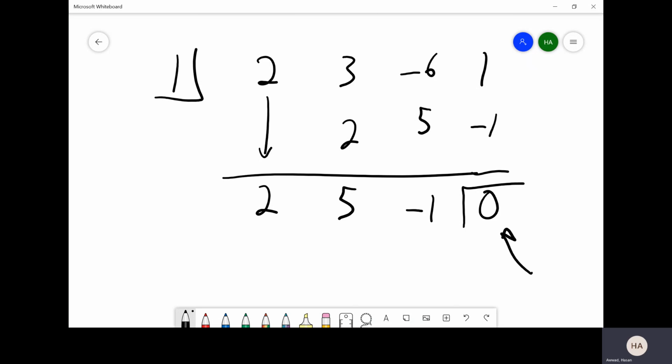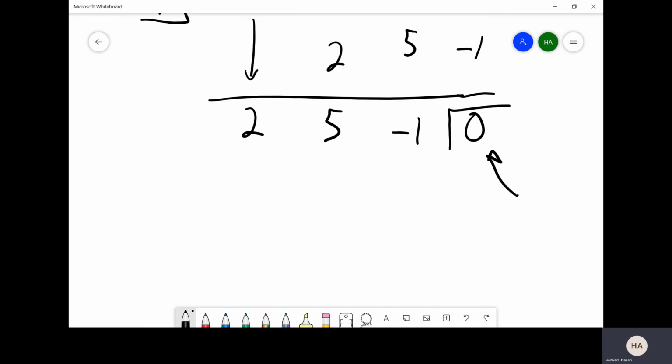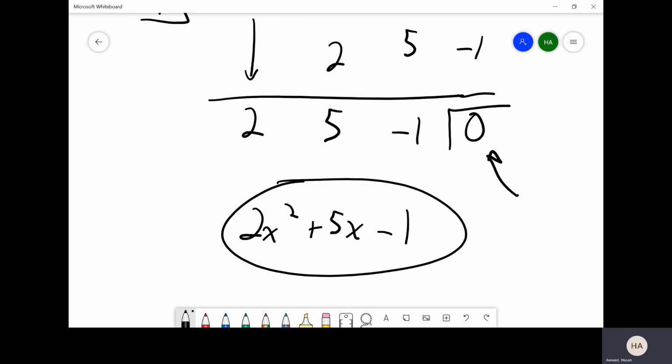And to go a little bit further, what you'd have left over is 2x squared plus 5x minus 1 as the polynomial that's left over. But this piece right here that I just circled wasn't part of the question, just more practice for you to derive. This is your constant, this is your x, this is your x squared, right? Because it's ascending from the remainder.